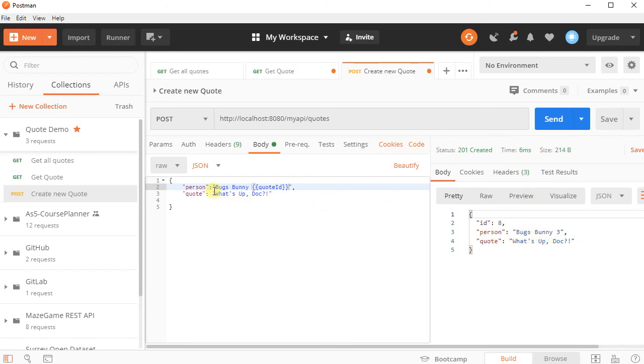So this can be useful if I was trying to, say, refer to something. Maybe I have a quote ID or something like that I need to refer to, and I can put it into here as part of my JSON. And now, of course, in this case, it's not relevant because my system is not looking for it, so it completely ignores it. But that would be possible as needed.